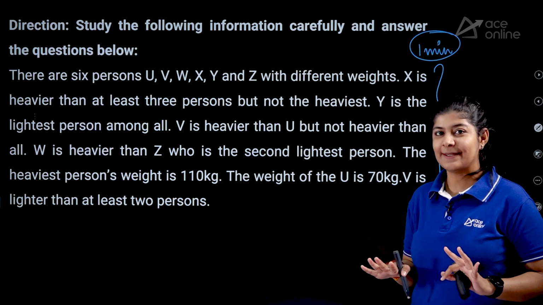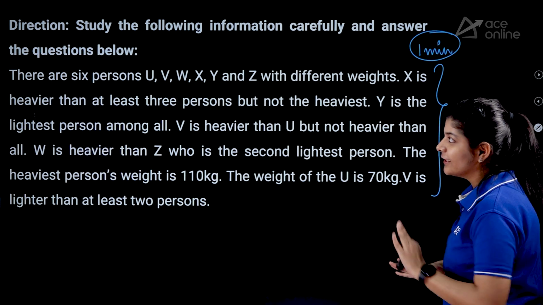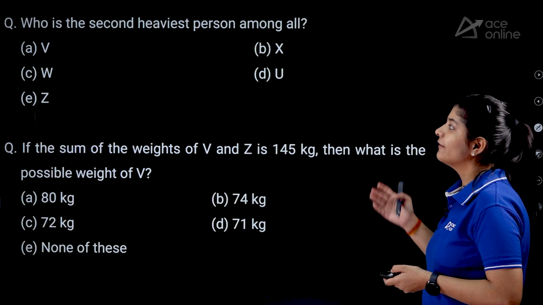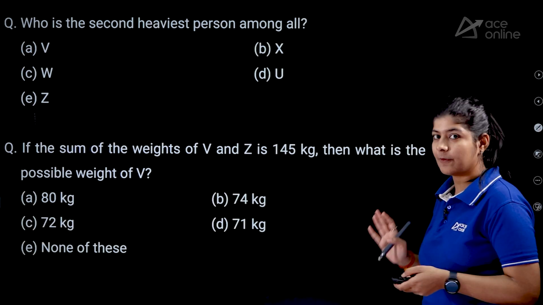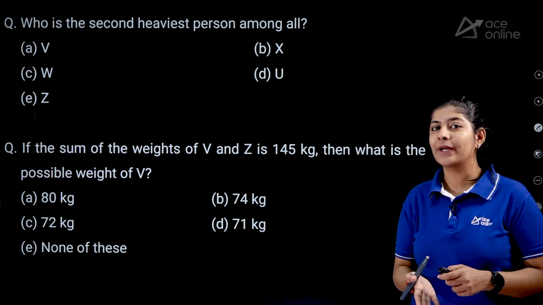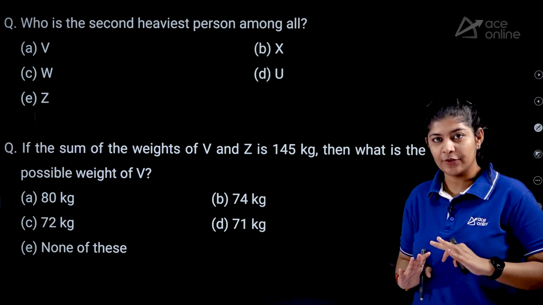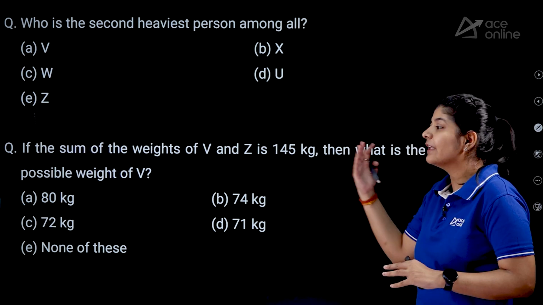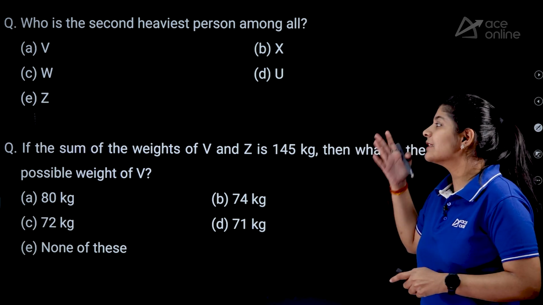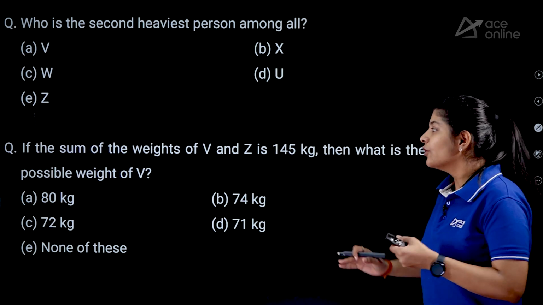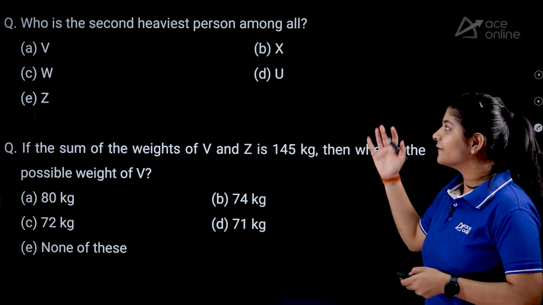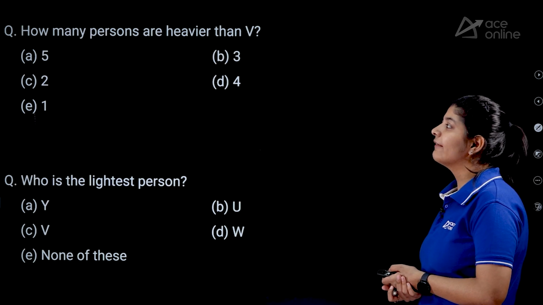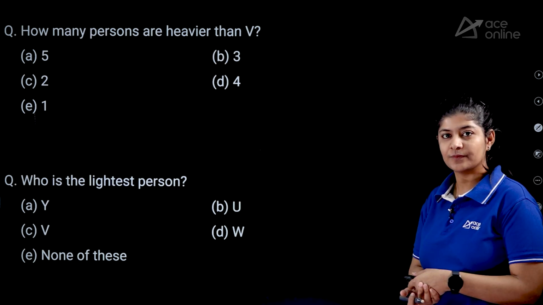So this is a very simple type of problem. Here we will first simply draw the arrangement, and after that we are going to discuss these types of problems. Or you can also do one thing: pause the video over here and determine the correct answer yourself, so that when we discuss the arrangement, you can cross-check whether your answers are correct or not. These are the first 2 questions based on the same puzzle, and these are the rest 2.